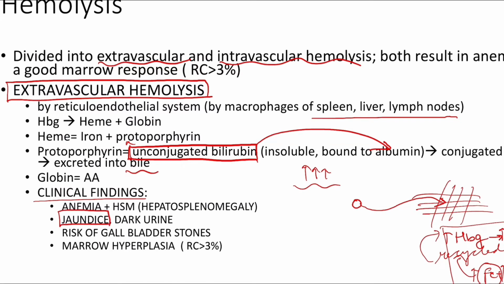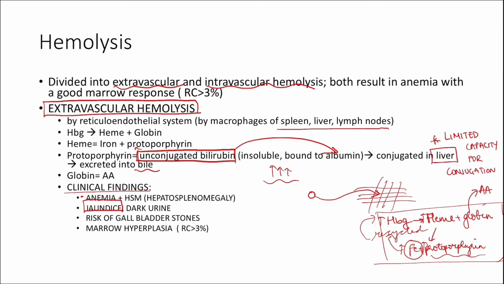So the patient with extravascular hemolysis will obviously present with symptoms of anemia and symptoms of jaundice, and because there's an increased amount of bilirubin, it goes to form a dark urine, and increased unconjugated bilirubin in the blood will cause precipitation in the gallbladder, causing gallbladder stones. And because the reticuloendothelial system is now activated and highly reactive, you'd have a reactive hepatosplenomegaly, which is just an increased size of the liver and the spleen, and a marrow hyperplasia, obviously, because now your bone marrow is working hard to replace the number of RBCs that are lost.